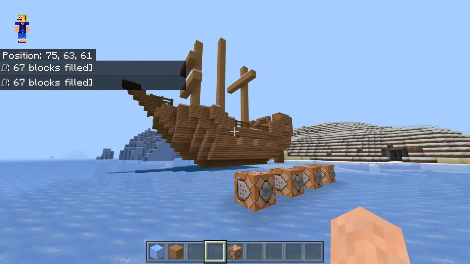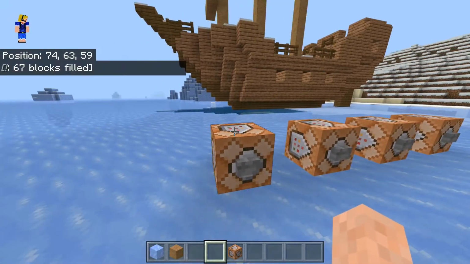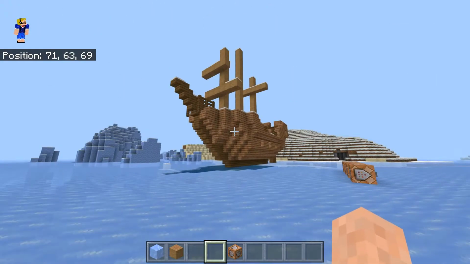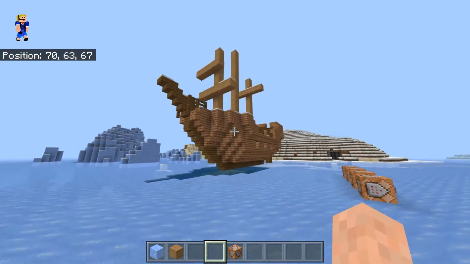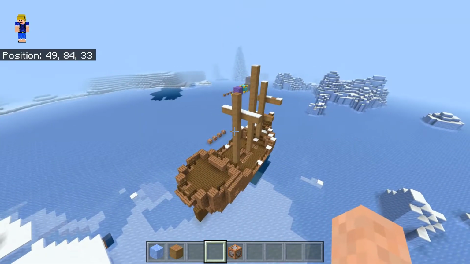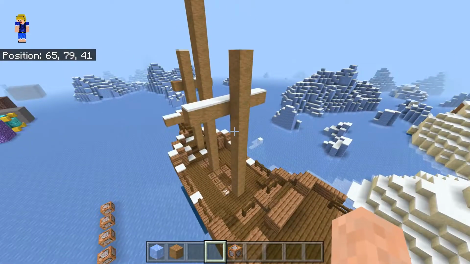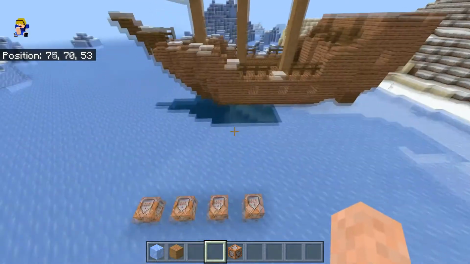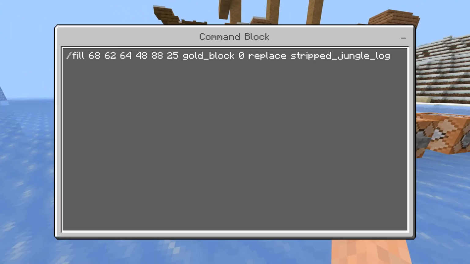And so how you want to do this is quite straightforward. So you want to pick a coordinate all the way down here, that's on this side of the ship. And then move all the way to the other side up to here, and pick another coordinate around here. This means that the entire ship is located within our selection area. And then we just have to be a little bit clever. So what we do is use this command over here.